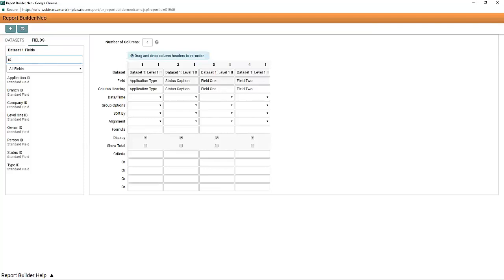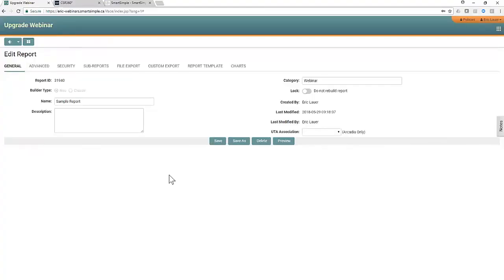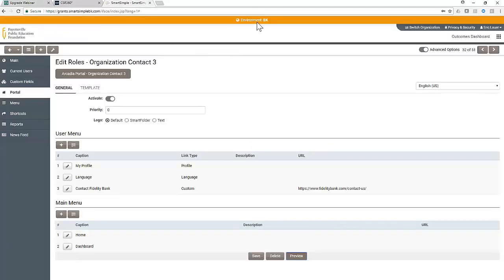So that kind of sums up what we were defining as the major updates for the global changes. Some of the other minor changes that we've implemented in terms of the global changes are things like this. We've added a new environment tab or label, if you want to call it, up at the top of your screen. So when you are in a system, let's say on your backup server or in a different environment, maybe you're on a dedicated server environment, you have several servers, we actually will display for you whether you're on production.